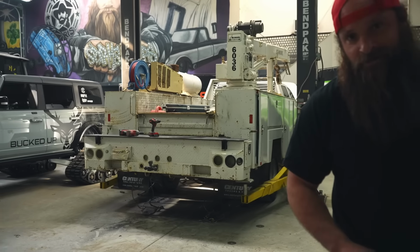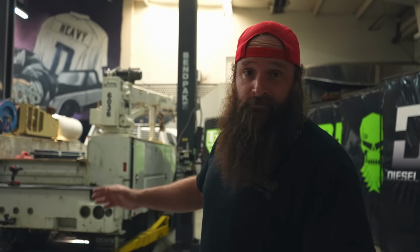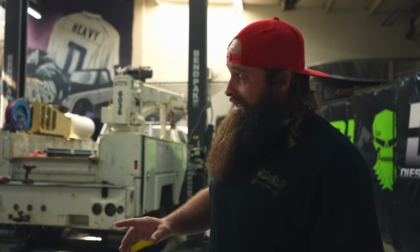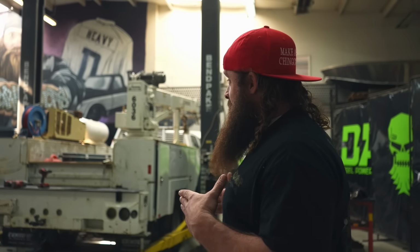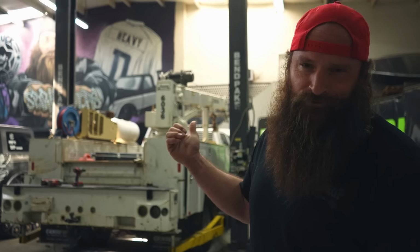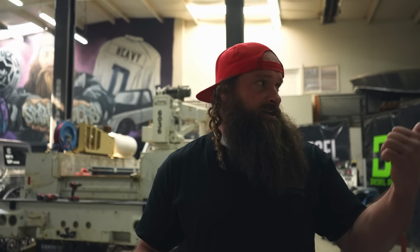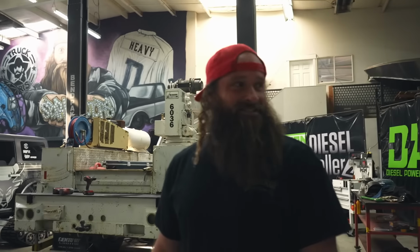So what we're doing, we're gonna put on some liquid springs. Yep, they are one of the ultimate suspension companies that's gonna allow this truck to be able to go anywhere, do anything, and fit some 41 inch tires under there. What we gotta do is take the bed off for two reasons. Number one, so you can see how we install the kit, so it's easy for you to watch. Number two, so it's easy for Doug to install. Plus, Doug really likes crawling underneath vehicles and getting dirt in his eyes and stuff. Right, Doug? Yeah, you know, all the mud you guys like to play in. It's a good time. It's one of your favorite pastimes.